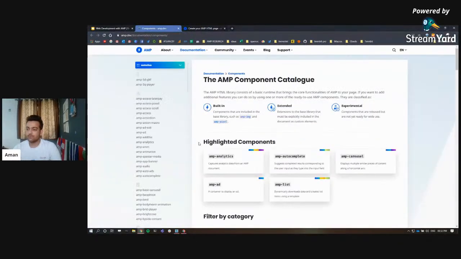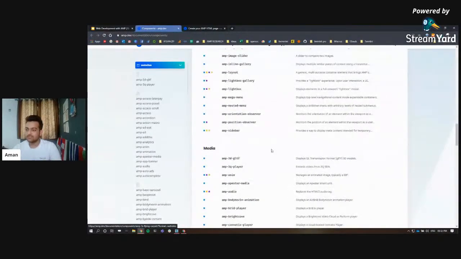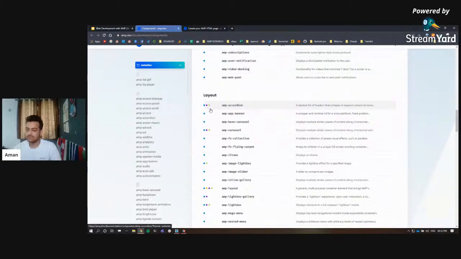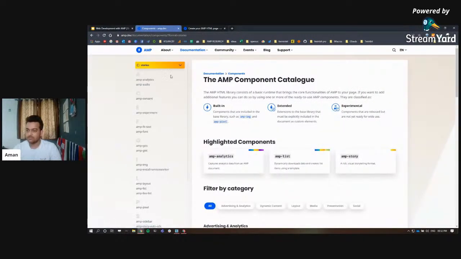So let's go to this AMP component website. As you can see, when you visit the website, you have all these components which are listed in this unique fashion. And these dots that you see on the left side are the availability of these components on different formats. So AMP is currently available for websites, that are the AMP pages that we are discussing today. Then you have AMP stories, AMP ads. One of you asked, can we add ads? So AMP ads is the component for that. And then you have AMP emails, which you can add AMP to your emails. Email also loads slow sometimes, and AMP email is the solution to that. So there is a component for all these things. And we will discover this in our example that we'll be covering.